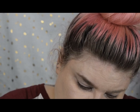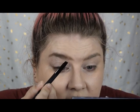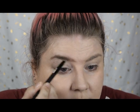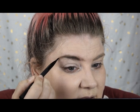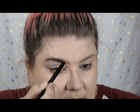It still has the plastic over the mirror, and I think it's because I couldn't get the plastic off of the mirror. It's like it's super glued on there. There we go. So satisfying. So I have pretty full natural brows. So mostly I'm just coloring them in and shaping them a little bit.